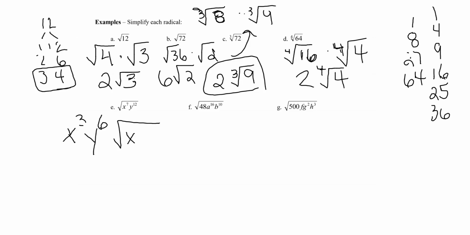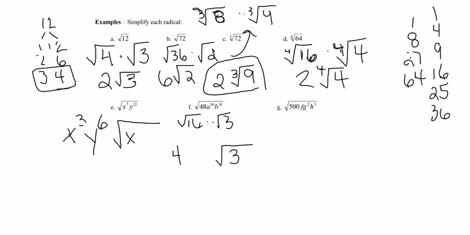For f, we have to break down not only variables, but numbers as well. The square root of 48. Let's see, to get 48, I can do 4 times 12, which 4 is a perfect square. But then 12, which we saw above, we can break it down further. So there's a bigger square root that goes into it, and that happens to be 16. So the square root of 16 times the square root of 3 is how I break down 48. So it's going to become 4. Now I have a square root of 3 over here.